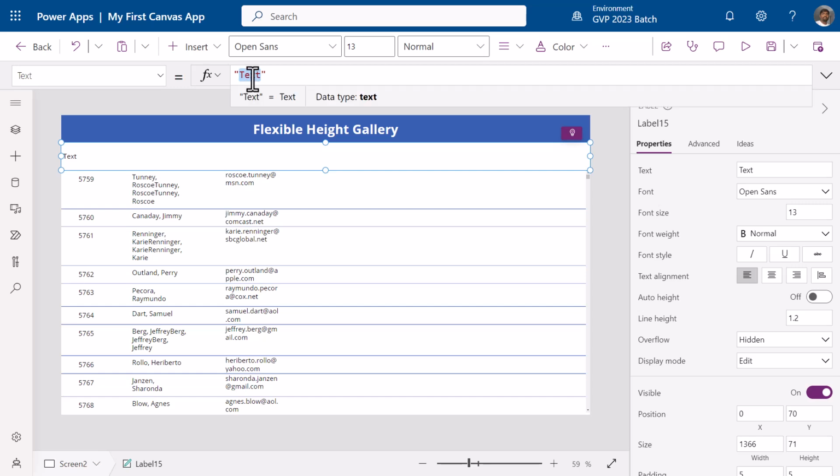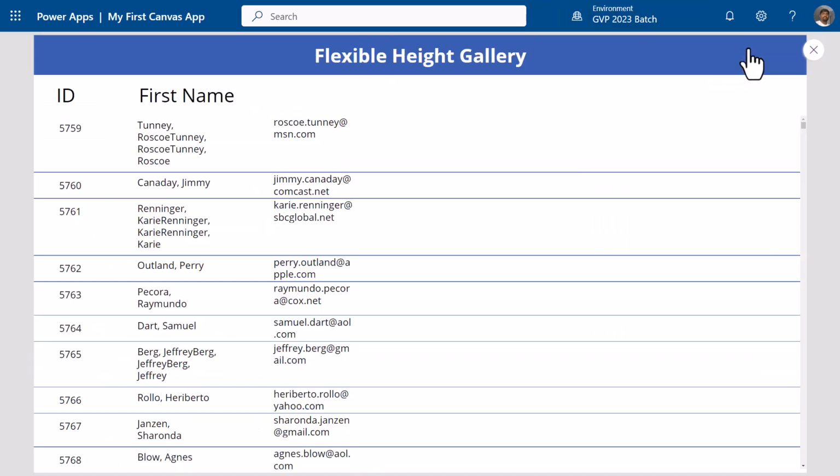and I'll say id. You see that? I'm getting my heading properly. Now I'll just play the app.